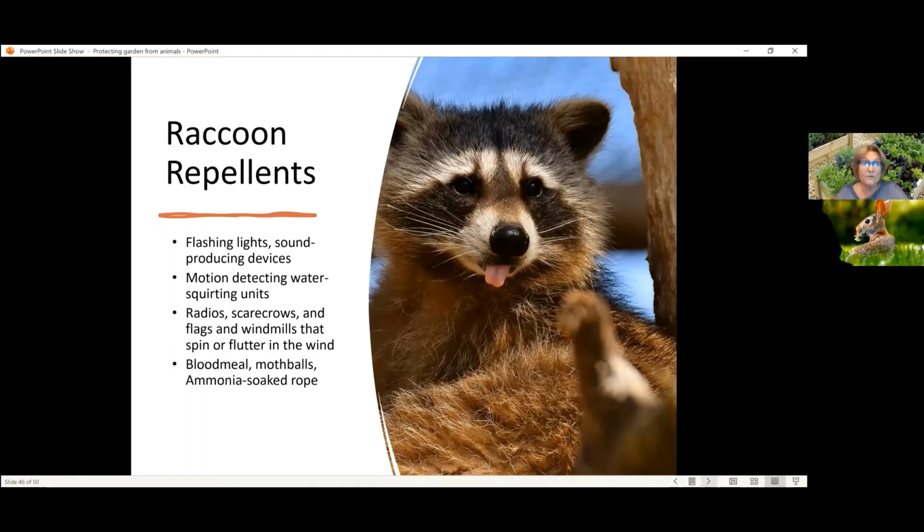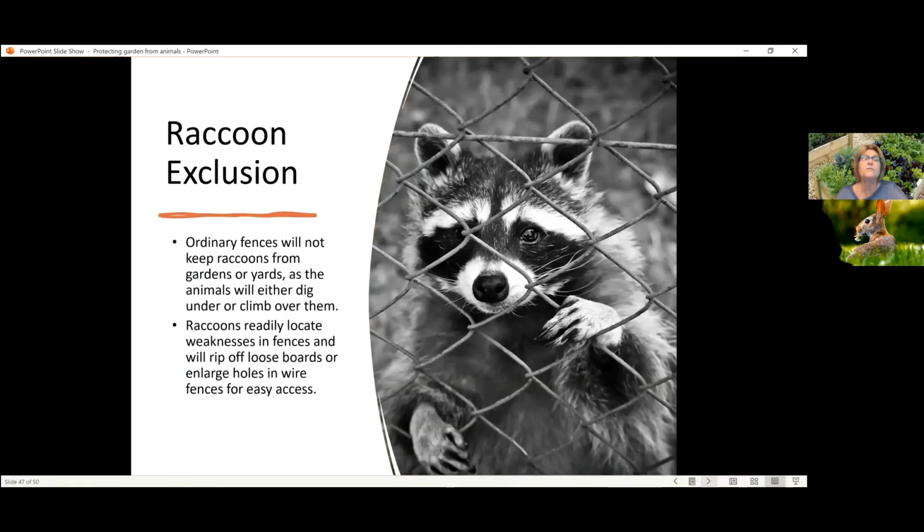So we're coming back down to the song of the day, and that is exclusion. That has to do with fencing. The challenge with raccoons is ordinary fences don't work with them. A, they're incredibly good climbers, and B, being really, really strong, they are most apt to just grab a hold of the fence and lift it up, just peel it up so that they can get under and get into what they want to browse upon. They're smart. They will work the fence looking for any kind of weakness, and then they'll exploit it.